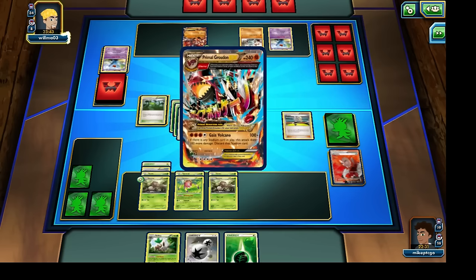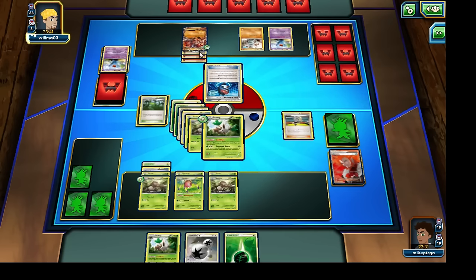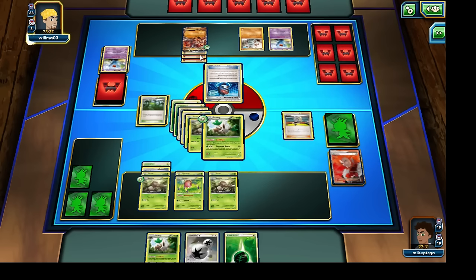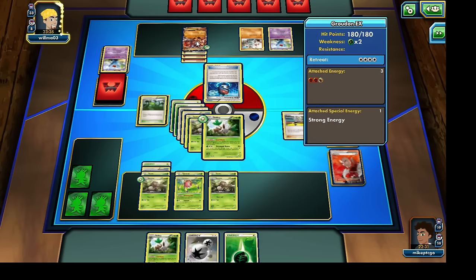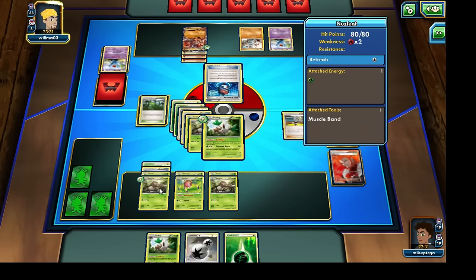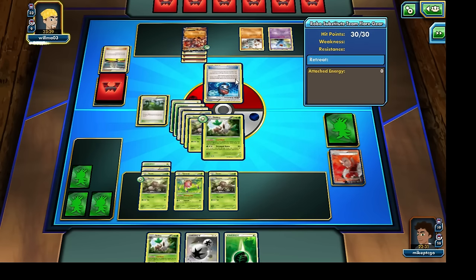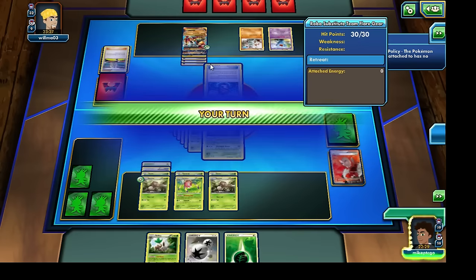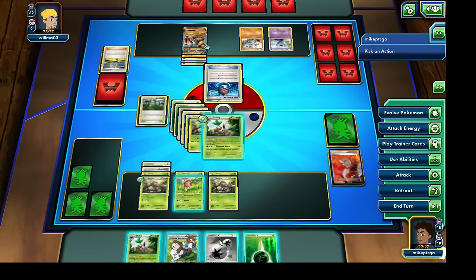Definitely going to be seeing a Primal Groudon EX rear its head, so something that I should be a little bit worried about, but I'm not, because we are able to take advantage of that crippling grass weakness that the Primal Groudon EX possesses. So I think this game is as good as ours for the most part, guys. We're going to see that Weakness Policy. Alright, so our opponent is thinking ahead. That Weakness Policy could change the entire flow of the game.